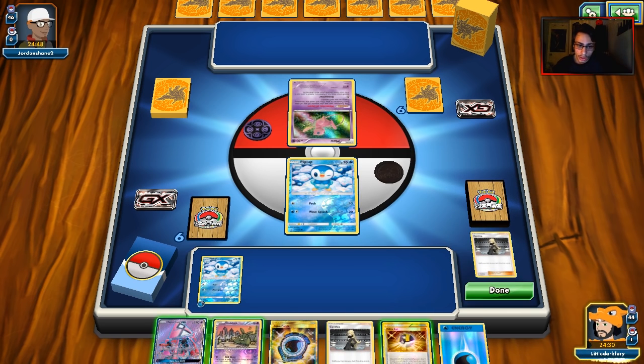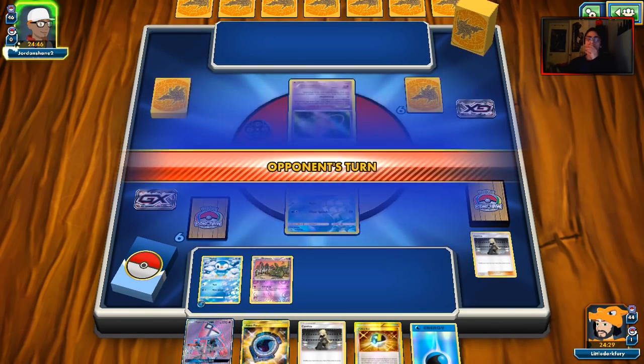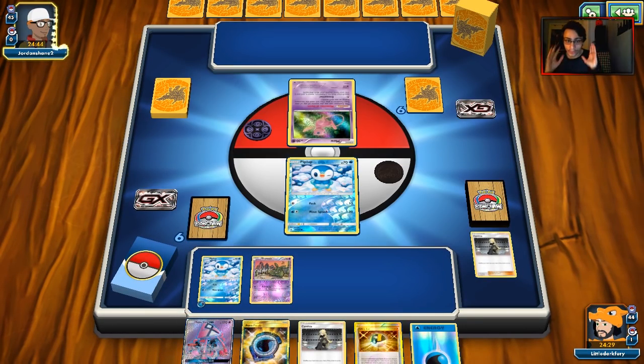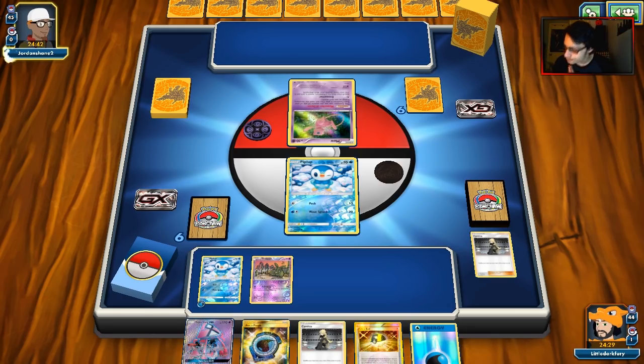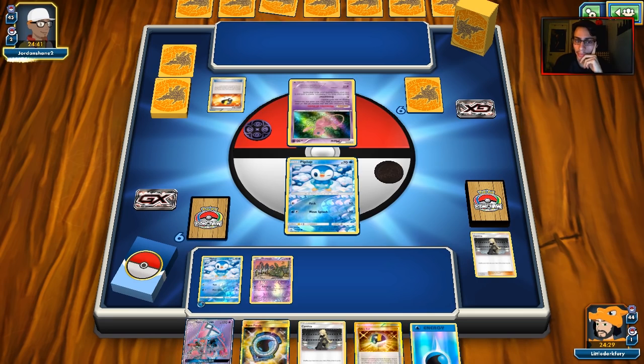There's Trubbish. There's an Aqua Patch Water. Alright, things are looking up. I'm actually going to hold the hand for now. So we're off to a pretty good start from the looks of it. Thank you, game. But he's going to get a turn Brigette off. But we might get a turn 2.